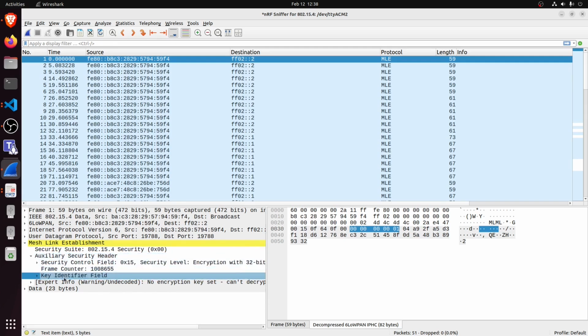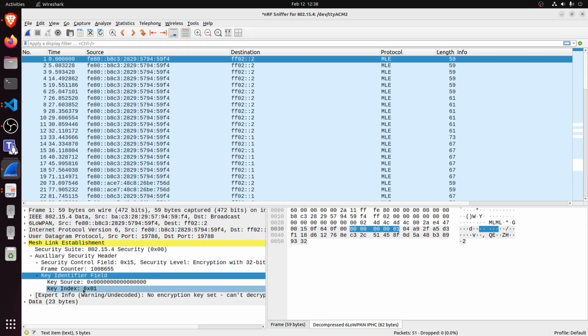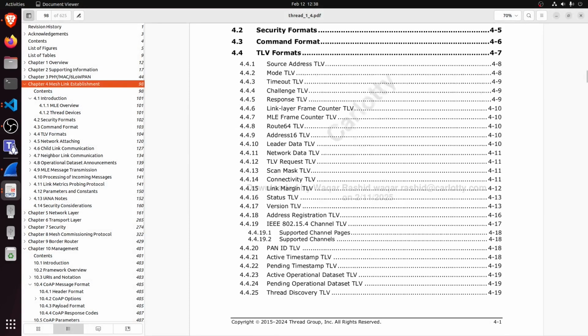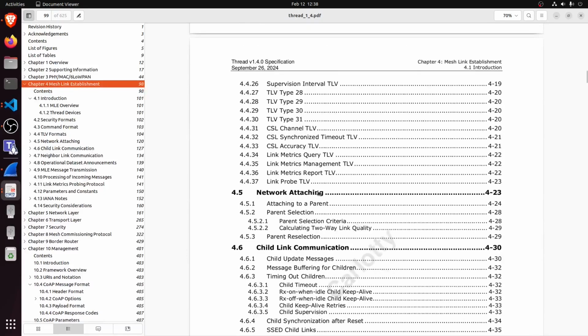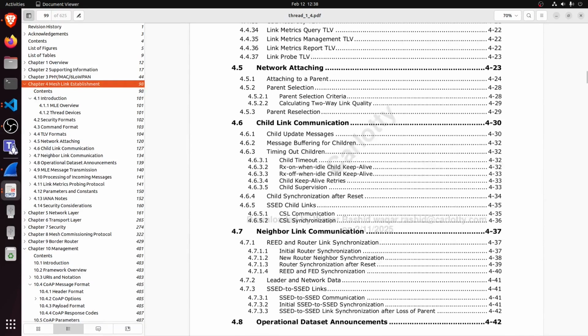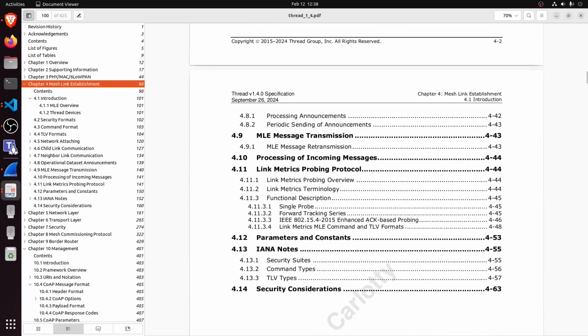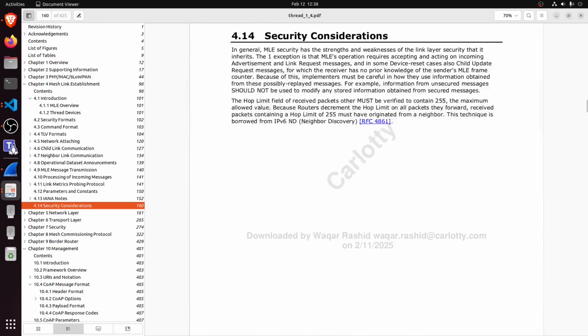I don't entirely know how they extract the key from this, but if you look at the specification for mesh link establishment, there is network attach, child link, neighbor link, processing, security considerations.